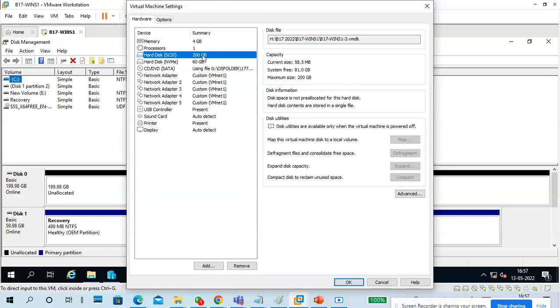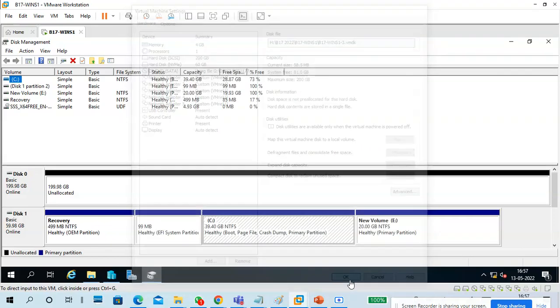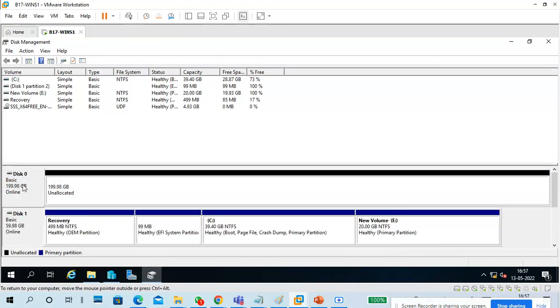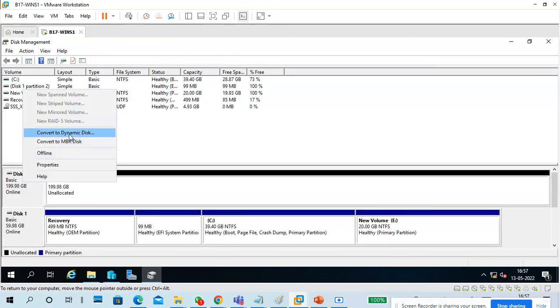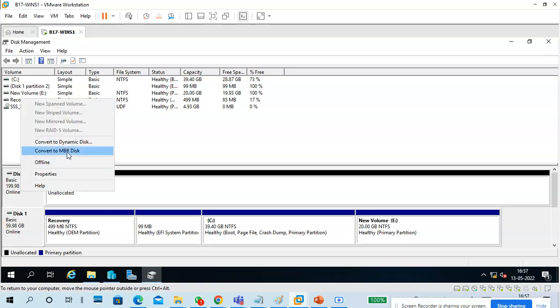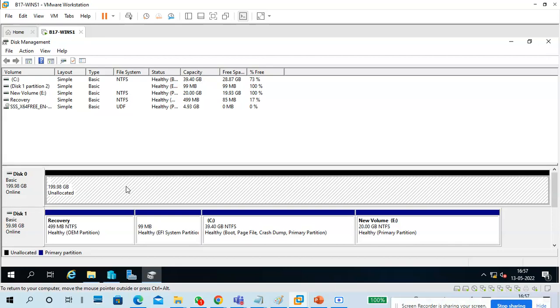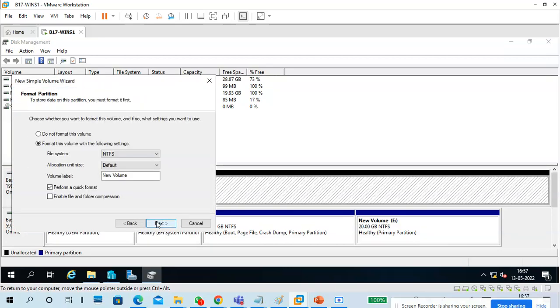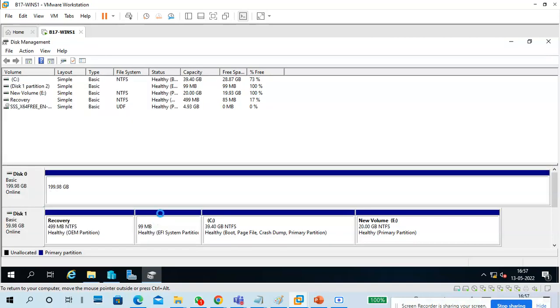It is a 200 GB hard disk, an extra hard disk, disk 0. Okay, no problem. Just convert it into MBR, it's a GPT disk. So create a simple volume. I am creating a single 200 GB volume.